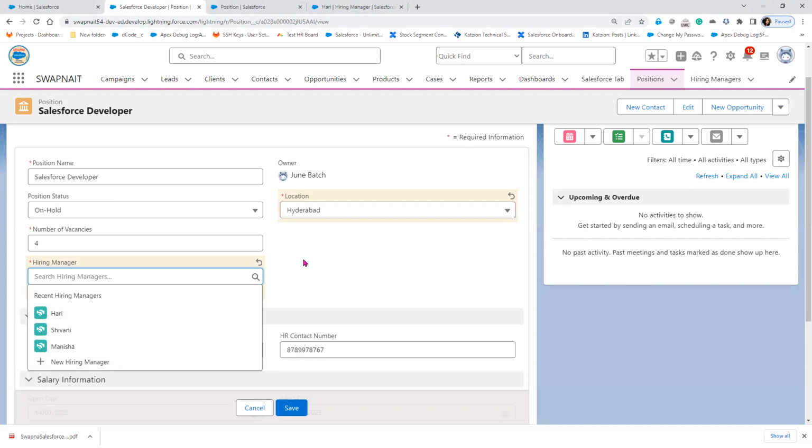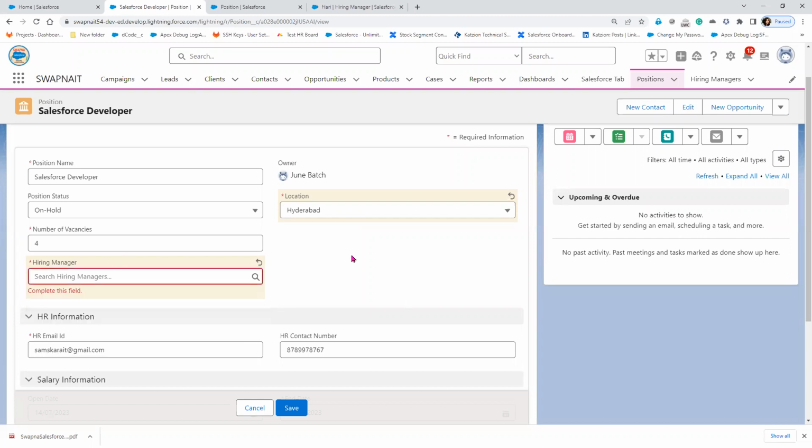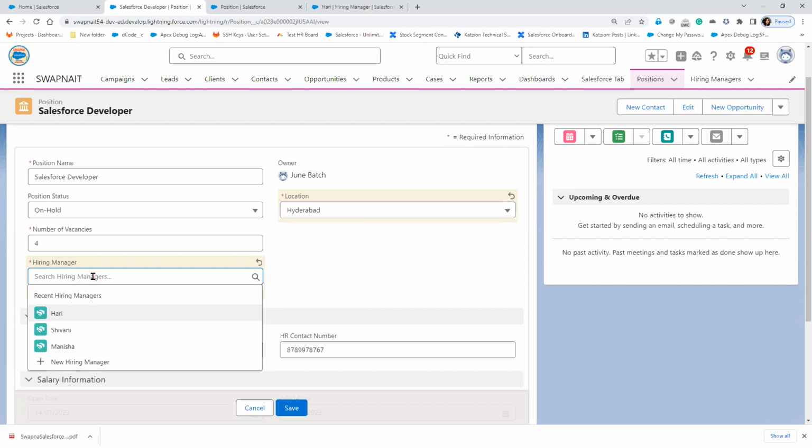By adding user-defined conditions. We have to put them onto the lookup filter. With the help of the lookup filter, we can restrict the visibility here: which record should be visible, and on what basis. That means while loading itself. So as soon as I click here, Hyderabad, and if I click on this, while loading itself, the lookup dialog will populate only those records which match the criteria.